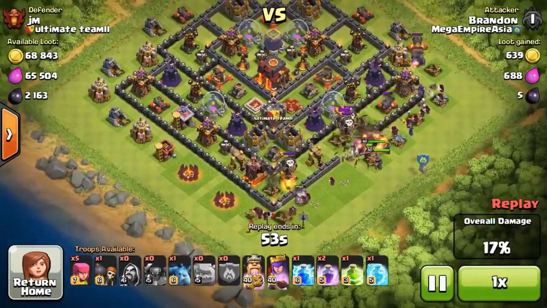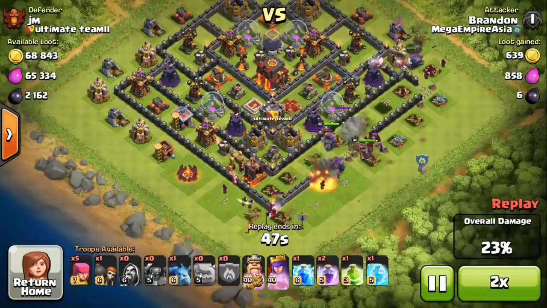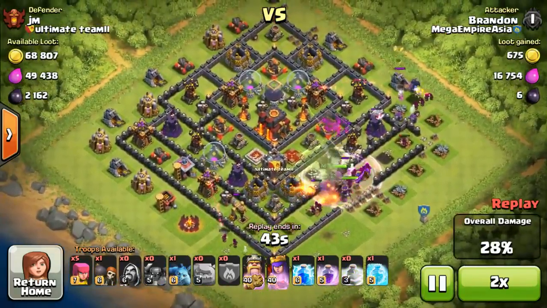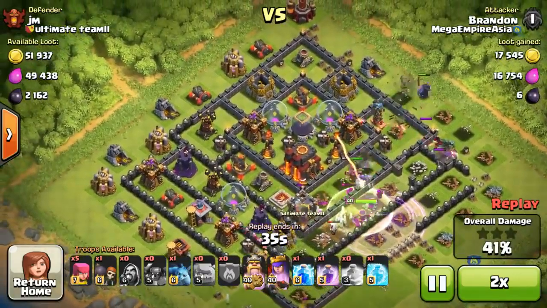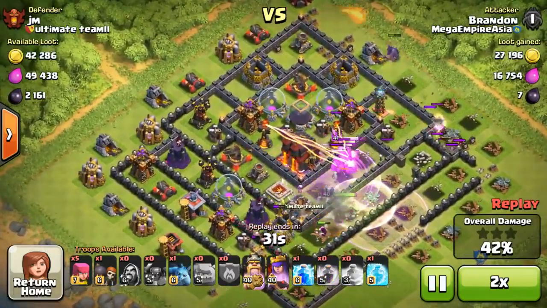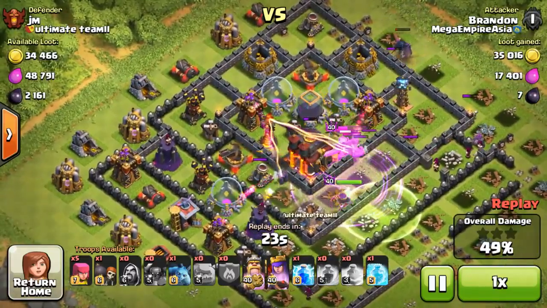So the CC came out and it was all balloons, and I was a little worried that the balloons might drop and kill my wizards. That's the main thing I was concerned about. So I decided to just whack through the base. Looking at the Inferno, it has locked onto the golem instead of my king, so I didn't freeze it.